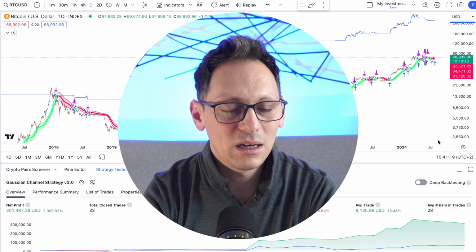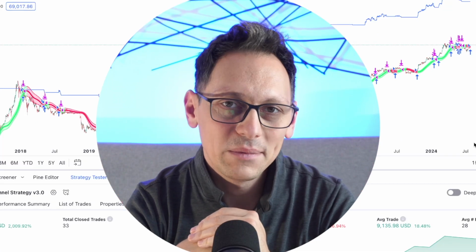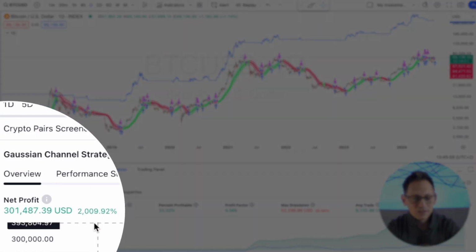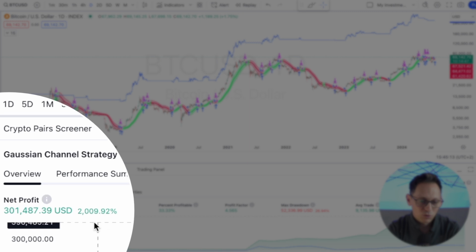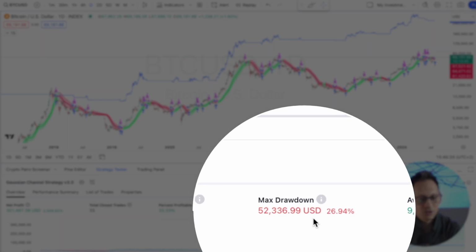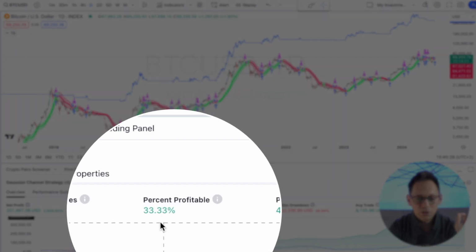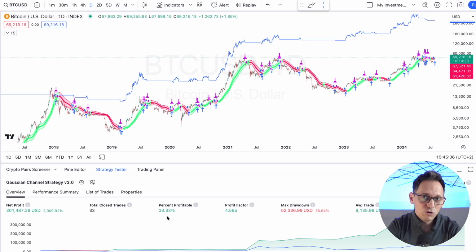And let's look at the numbers. They look a little bit better than the ones from before. When I say a little bit, I mean a lot. As you can see, the net profit is already higher than the previous strategies. We are at 2000% net profit and we have a max drawdown of 27. Now the risk reward, if you already compare these two numbers with each other, you can see that this is the highest profit for the lowest risk so far. So obviously this is better, but we're not there yet because profitable trades are 33%. Okay, cool. Also better, but we need to look at the portfolio drawdown as well.